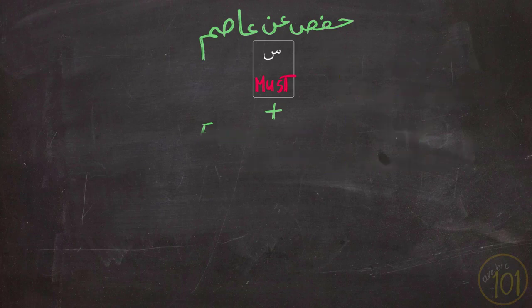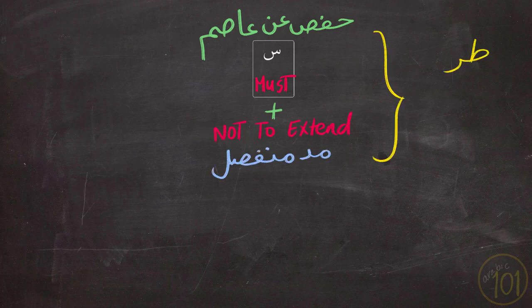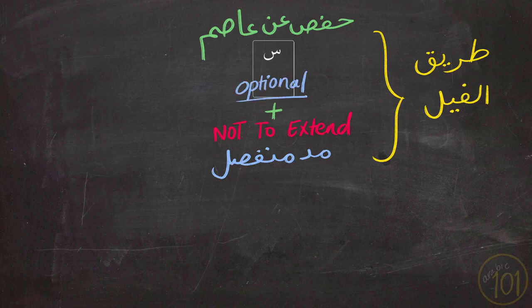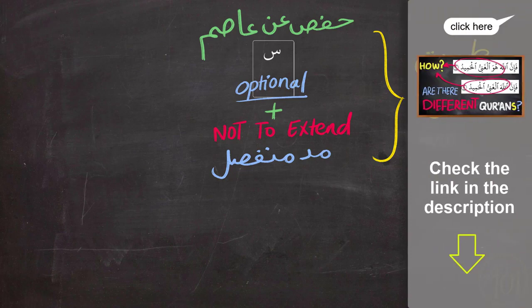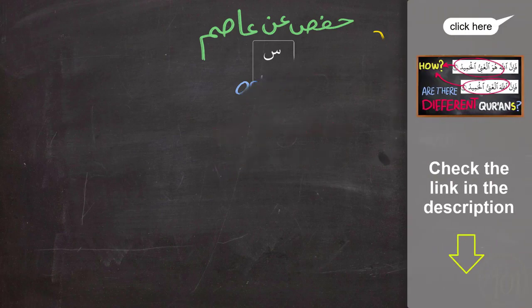However, if you choose not to extend the disconnected med, or you follow tariq al-fil, for example, then these rules will be optional. The rules of sakta will be optional. So applying the sakta will not be mandatory. And if you want to learn more about tariq, qira'at, and what they mean and what the difference is, then you can have a look at this lesson.